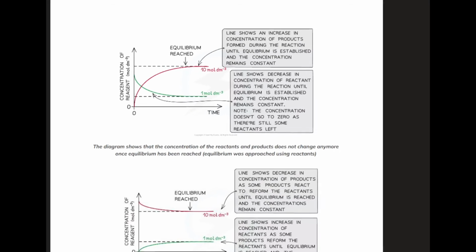Now we have to start looking at the graph. This kind of graph is for a reversible reaction. First let's start from the green line. This represents the concentration of reactants. The concentration of reactants will achieve equilibrium when the graph is horizontal. This is where it achieves equilibrium. The idea of equilibrium is that the concentration remains constant, so it doesn't go to zero. If the reactant's concentration goes to zero, that is an irreversible reaction. So you have to know that.